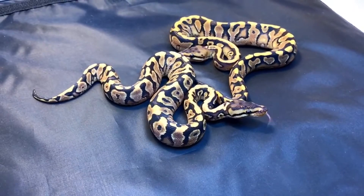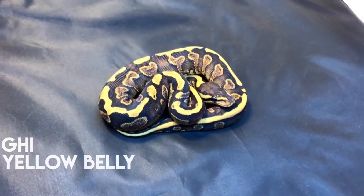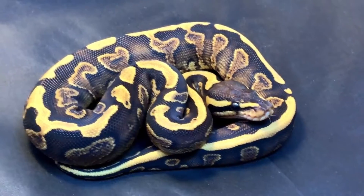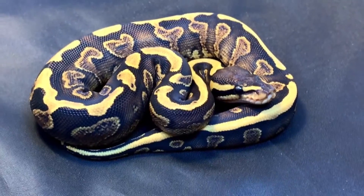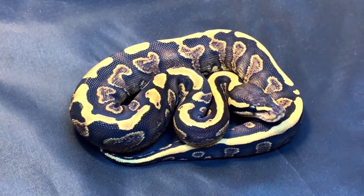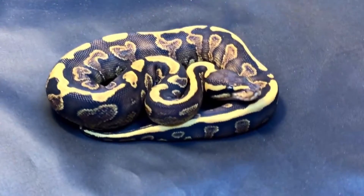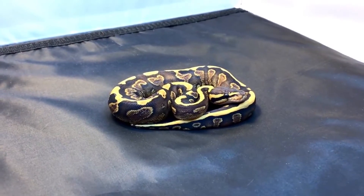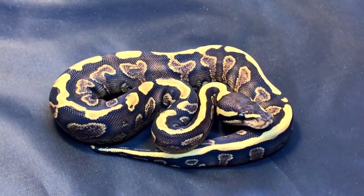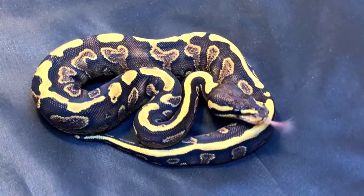The other one is a very very nice hidden gene woma granite yellowbelly but it does not have fader. This here is a GHI yellowbelly that also has a weird harlequin gene that keeps popping up from the gypsy yellowbelly original sire. The yellowbellies I held back had this harlequin gene in them and it stripes them out. When this animal hatched I wasn't sure if the sire was the GHI mojave or if it was a dual sire clutch with the bongo cinnamon, because I've seen what bongo does with yellowbelly and it's very striped.